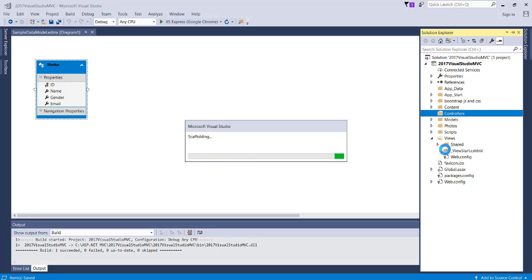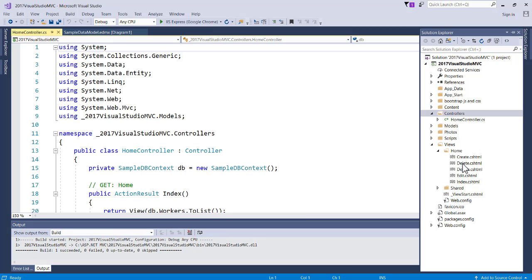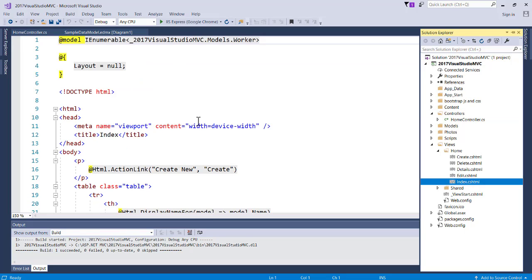So now when you check, you're going to have a folder called worker, or home, we're going to have a folder called home. Now with this home controller, you're going to have the following files. So all views like create, edit, details, as you can see from here, index. Okay, so now when you click on index, you can see we have this over here.